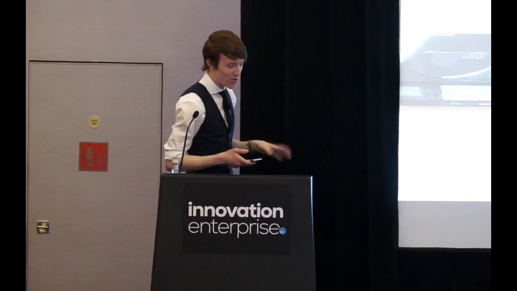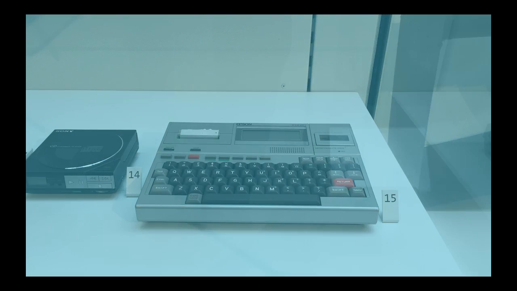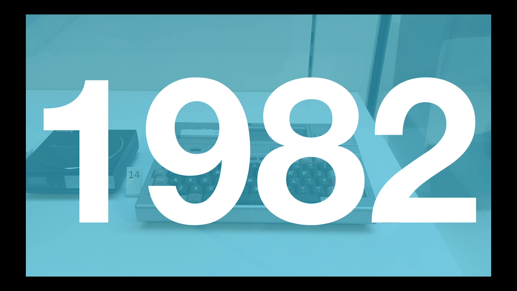So I was at the V&A earlier in the week, and they have a room of things that they know people will want them to have 20 years from now. And part of that is a cabinet of mobile devices. So this is the Epson, I want to get this right, HX20. This is the first portable computer. What year do we think this came out in? Shout it out. 96. Very close. It took cassettes, it could do some math. It's what we called a computer in 1982.